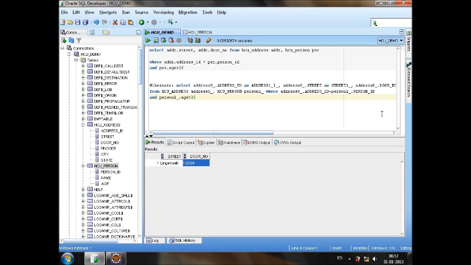Is the generated query almost the same as the one we have developed?